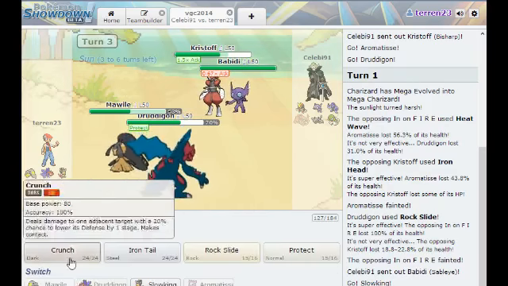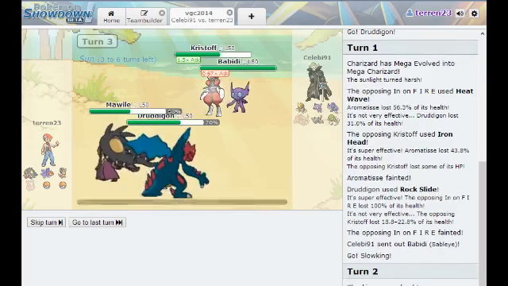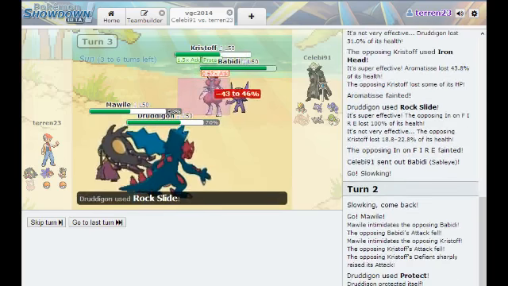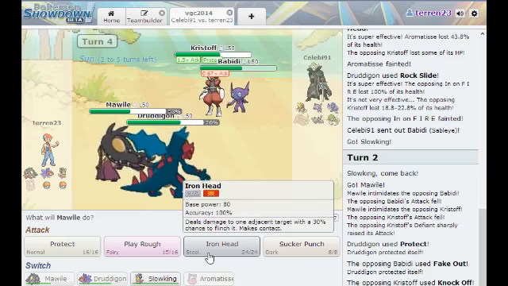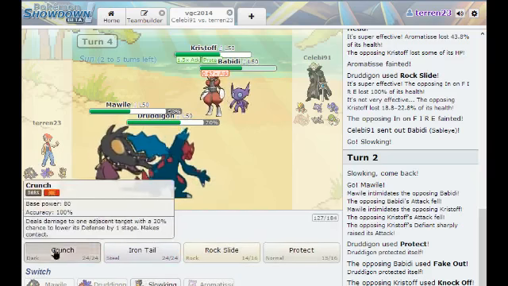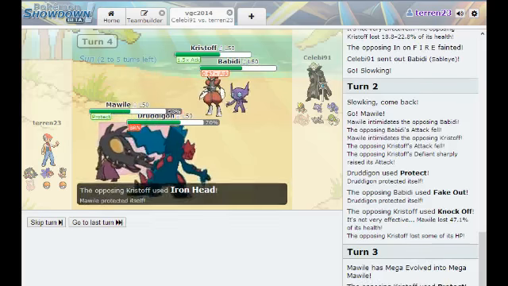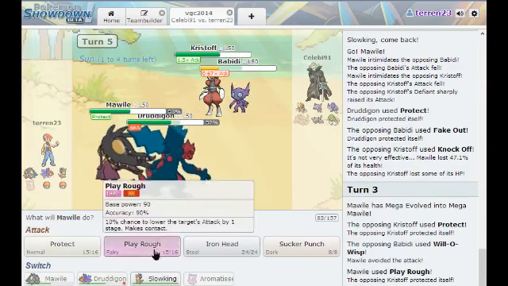I'm gonna have to Mega Evolve. I really just have to now try and kill it. Crap. That's really unfortunate. Interesting. Will-O-Wisp. Yay! Oh, it went after Mawile. Really? I need to try and double attack this thing. It's gonna Will-O-Wisp. I'm gonna Protect, and I'm gonna Crunch. Protect. Will-O-Wisp. No! Why? You were Iron Heading the Will-O-Wisp. Oh my gosh. That really messed me up. I think I'm gonna lose.